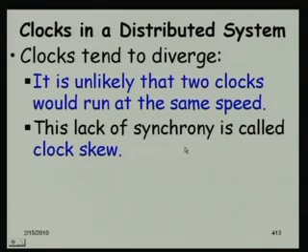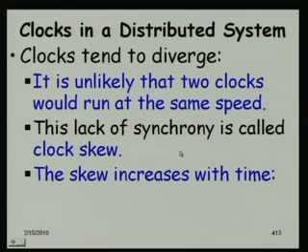And this lack of synchrony is called clock skew, that is the term we will use. The skew is basically the difference in time reading between two clocks, and the skew will increase with time.